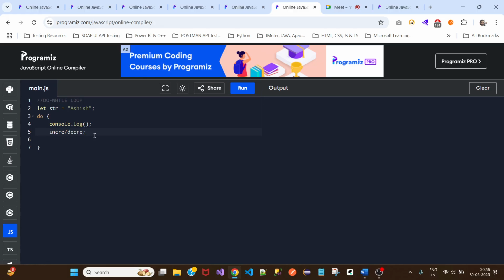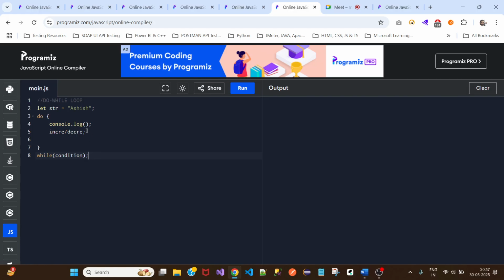Where exactly do we need to place while? After you close the curly brackets, outside. Then while, condition, and close the statement.